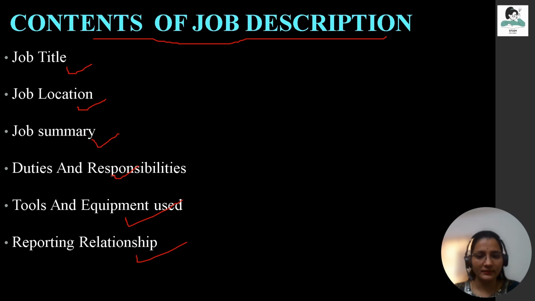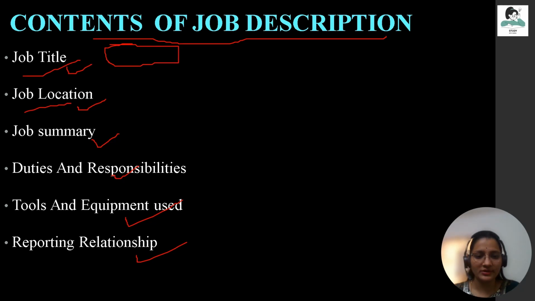What is job title? A job title is the name or the designation of a job position. It tells what type of work a person does in an organization. For example, a software engineer means the person develops or maintains the software. HR manager means he manages the employees in the organization, right? Accountant means he keeps all the financial records. So it's nothing but a label that describes your work identity in one word. Remember, your job title is your job identity inside the organization. Hope you are clear with job title.